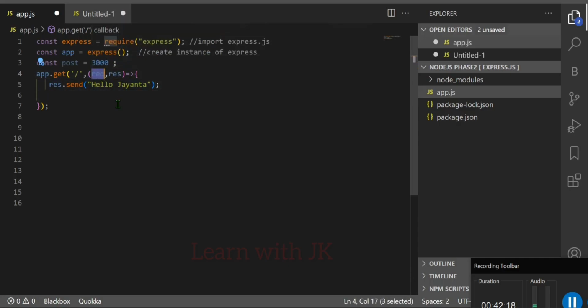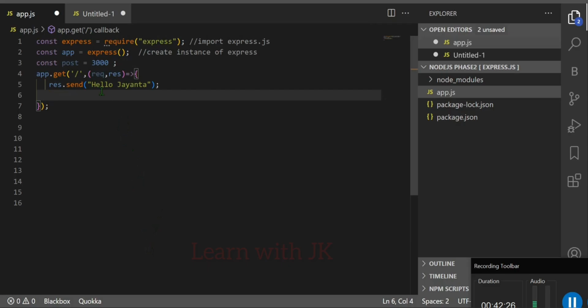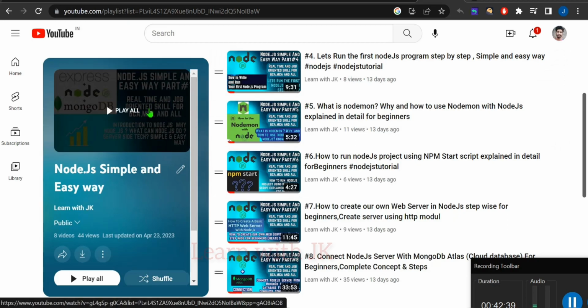The request object is something carrying the data from client side to server side. This is the server side, and the client side is like HTML code. Our browser is the client side, okay. You can send a request from here by clicking on something, a mouse click. Postman is also a client side.